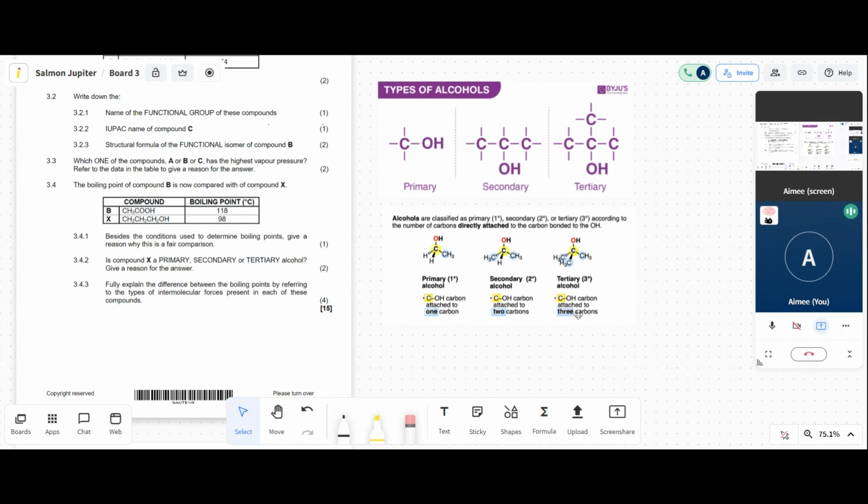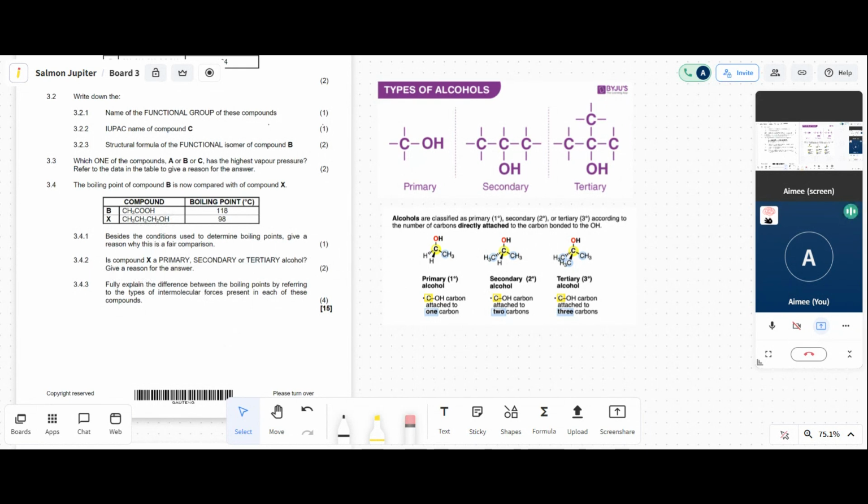It's here if you want to have a look at it, if you're confused. Can't really go into much more detail there. Hopefully that helped. So they want to know, is X a primary, secondary, or tertiary alcohol? And you can see that just from the molecular formula here that the OH is attached to a carbon that is bonded to literally only one other carbon. So that means that your compound X is in fact a primary alcohol. And your reason is because your C-OH group is only attached to one other carbon. Okay? I hope that's helpful.